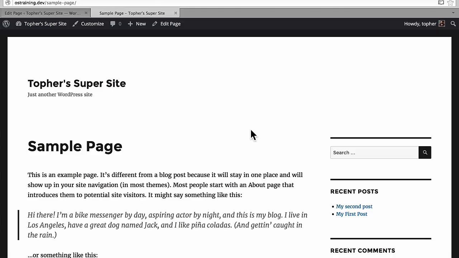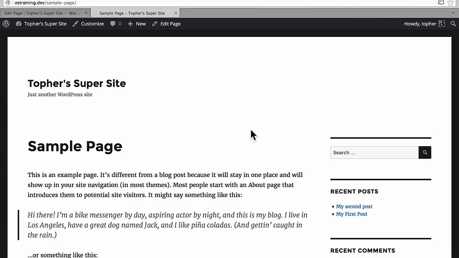So you would use a page on a blog for something like your About page, where there's some information about you or the author or the site or something. The content is going to be eternally relevant. It's not going to expire and can stand alone. You would use a page for your contact page with information about how people can contact you. Pages are simply one-off pages of information.